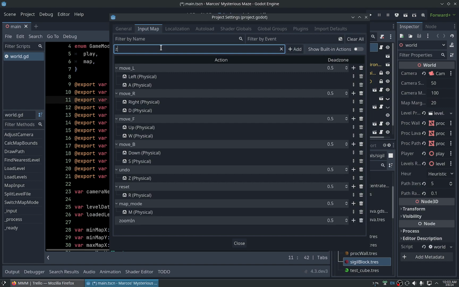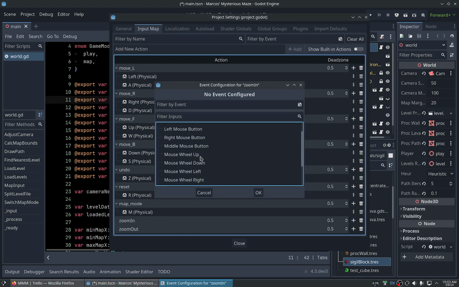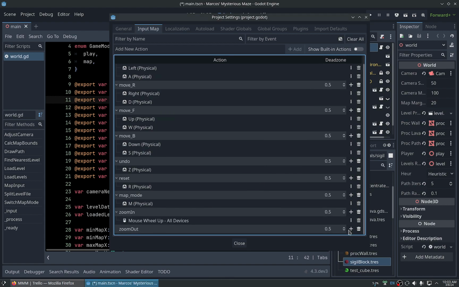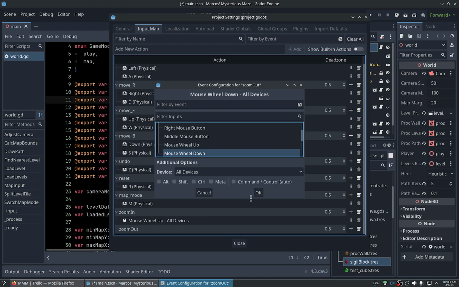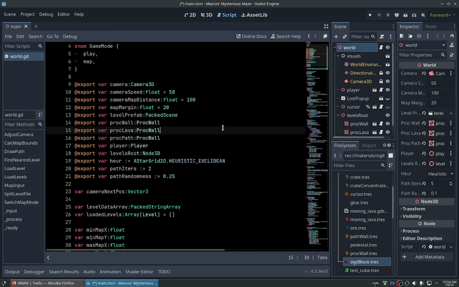Zoom in and zoom out, and let's assign, for example, the mouse wheel up for zoom in, and for zoom out, let's use the mouse wheel down. Okay, let me check some.